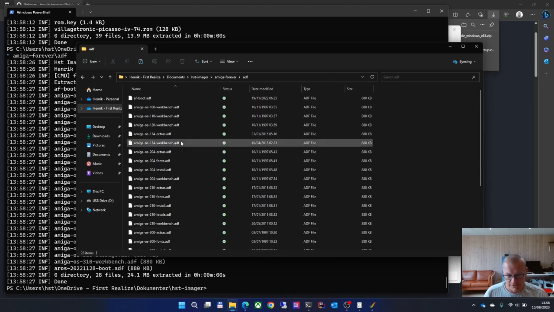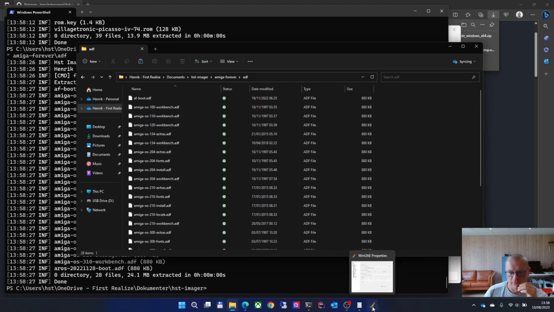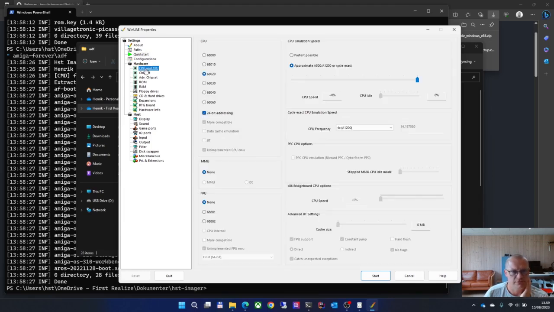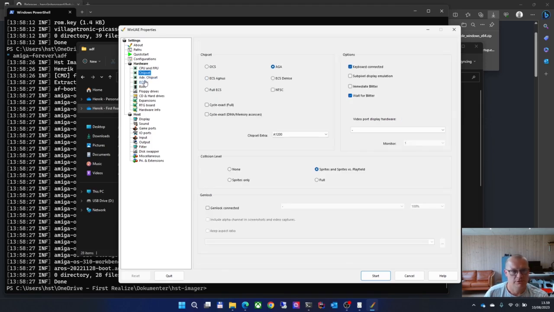I just need to test it out. So we'll go back to WinUAE and let's make a quick start. Let's say an Amiga 1200. Yeah, that's good enough. Let's make some quick changes here. I want fast as possible. Oh, I have to select a 68030 to get JIT mode. I just want some speed and FPU. That's fine. Chipset, I don't want to change anything there.